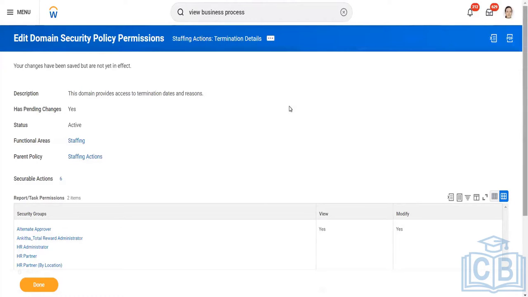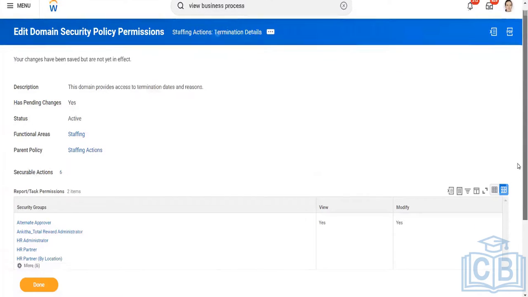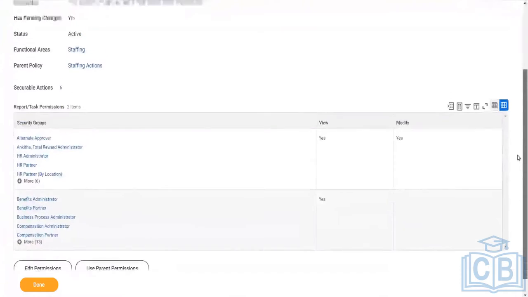So that's what the agenda is for creating any security group. If you are creating any security group, it should have proper access. Then only we are going to send it. What is Steve Morgan going to do if he has the total administrator group? My user has told me that any person possessing that security group should have access to modify the termination details, or to enter the termination reasons.